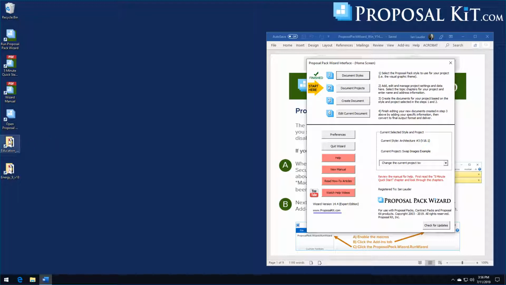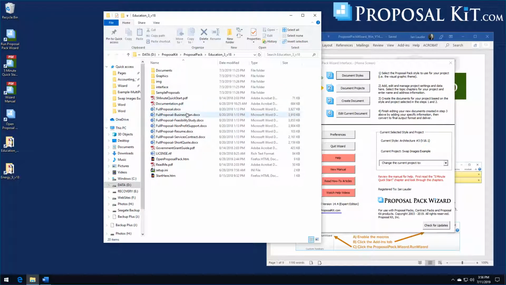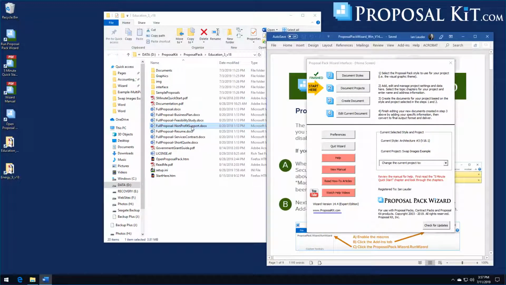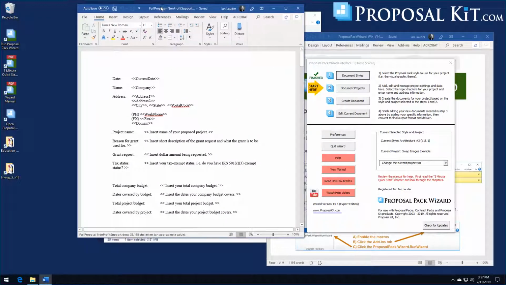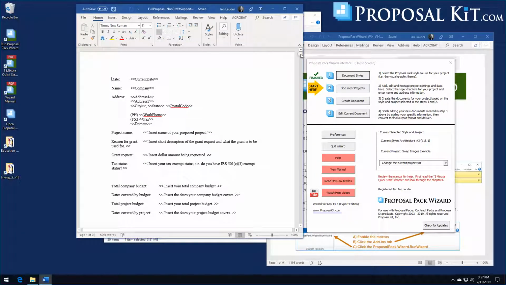We'll illustrate using one of our education design themes. Now each proposal pack already does come with a pre-assembled document for a general purpose grant. And that will be the full proposal nonprofit support.doc. This is a good document to use if you really don't need to use the software to custom assemble a document.